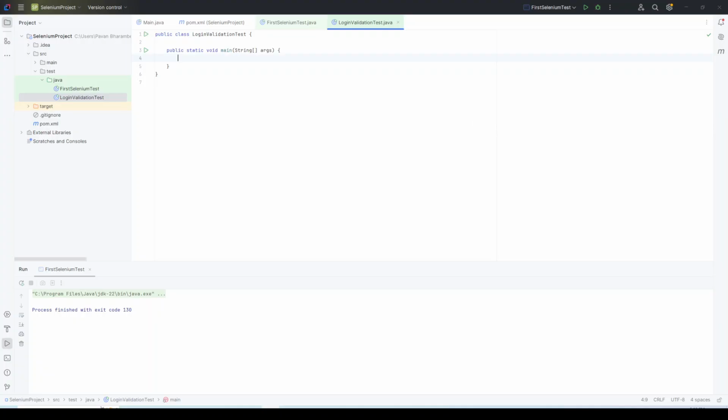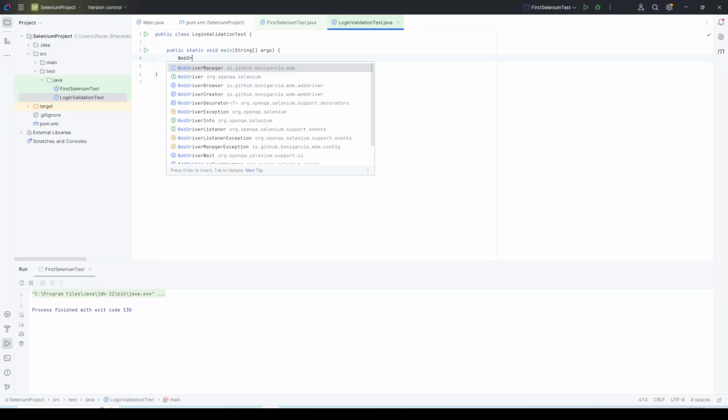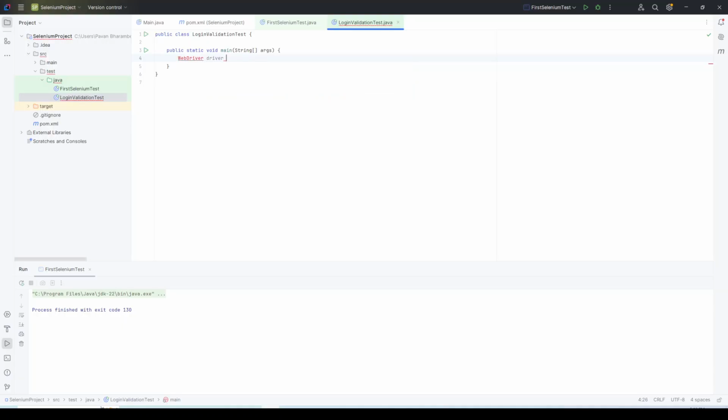So the first step is to open the browser. Even in manual testing, the first thing we do is open the browser. And in Selenium, this is replicated by using code, which we saw in the earlier lecture: WebDriver driver = new ChromeDriver(). That does exactly the same thing, which opens the browser, as we do in manual testing. So let's say, WebDriver driver = new ChromeDriver().